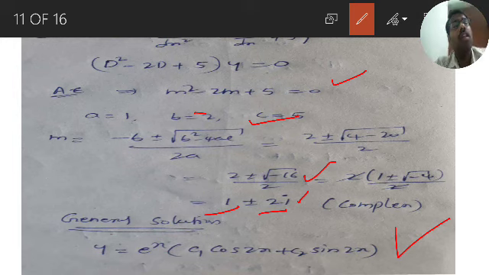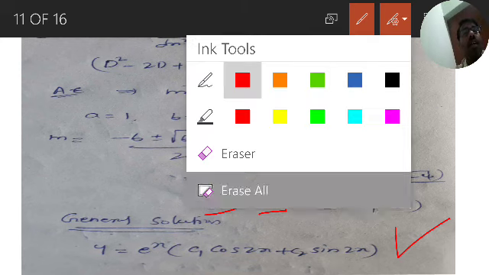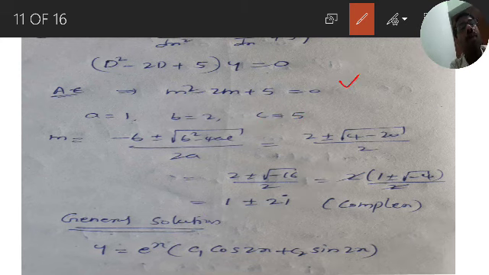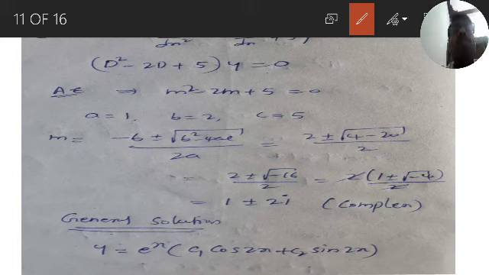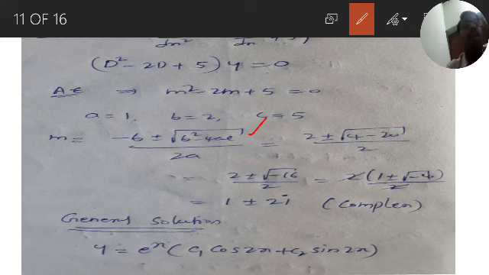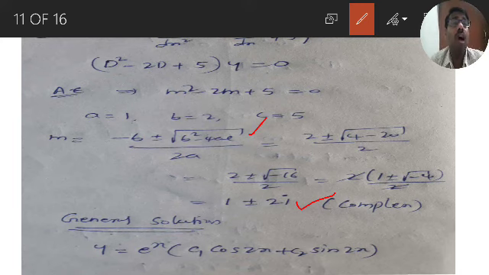So now, in the third case, the roots we are getting are complex roots. m square minus 2m plus 5 is equal to 0. There are no two numbers whose sum is minus 2 and whose product is 5. So we are directly finding the roots by the formula minus b plus or minus square root of b square minus 4ac, by 2a. From that you got root 16, which means 4; 2 common, cancel, and 2i, 1 plus or minus 2i. After simplification, we got complex roots. Complex roots always exist in pairs: 1 plus 2i, 1 minus 2i.